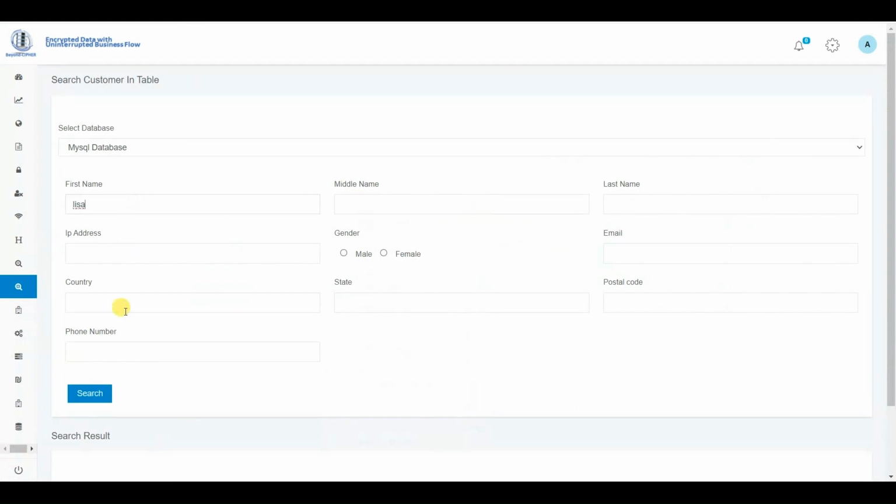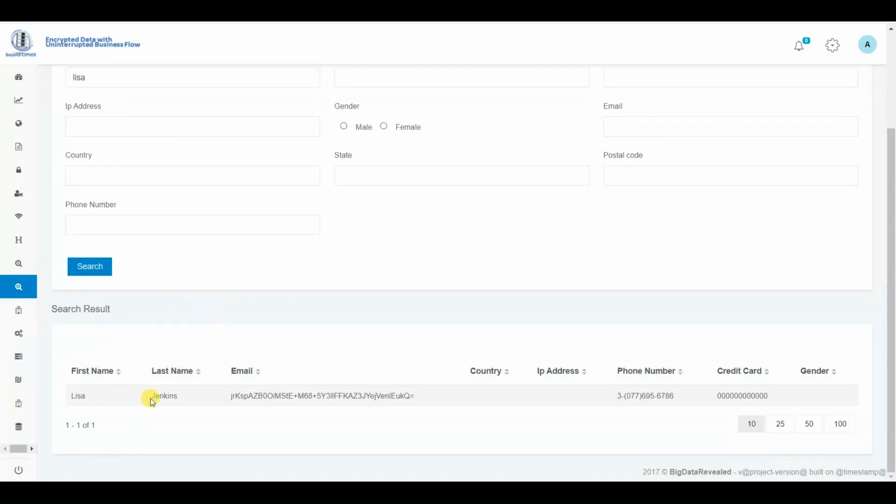We type in the customer name Lisa in the sample application and would expect, since the proxy was turned off, to return the data as it is stored in the source data source. As expected, the encrypted email that we just looked at was returned as it should have been, encrypted. And the other column data returned as it was stored, unencrypted.